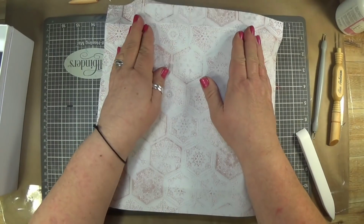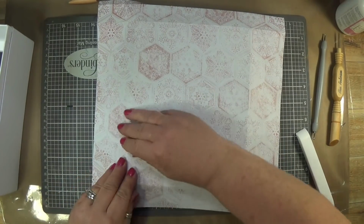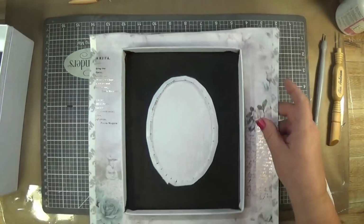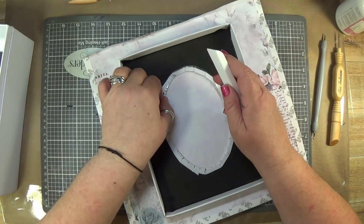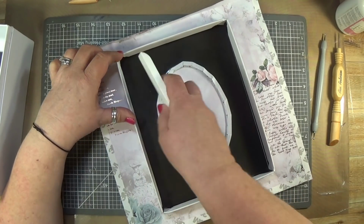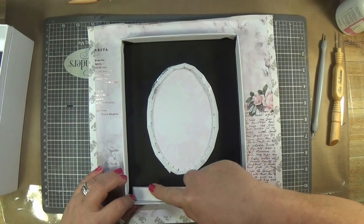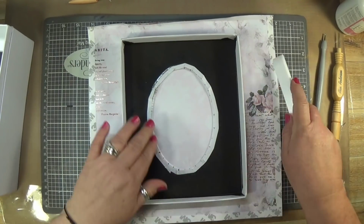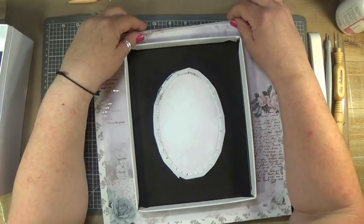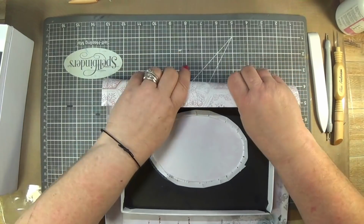So I'm just going to kind of work these edges around like so. And then we're going to give it, oops, we don't want you coming off just yet. Okay, this is just called Butterfingers. Make sure it's good and sealed. Now, how I want to do this, I don't know, but we're just going to fold this over.